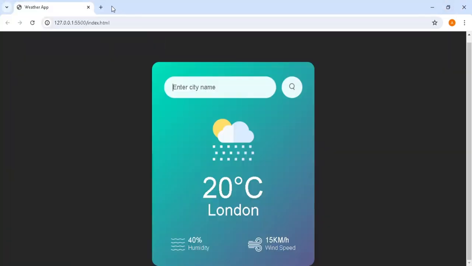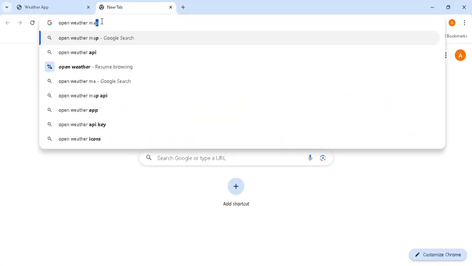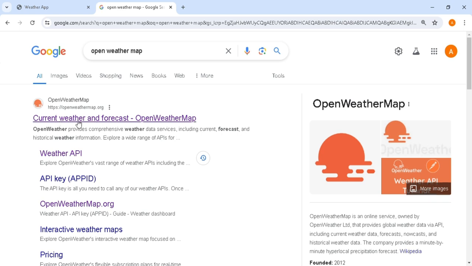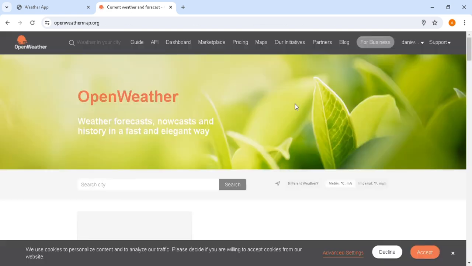So open Google and search here for open weather map, and open the official website of OpenWeather. So the name of the website is openweathermap.org. So open this website. After opening this website, you have to create a new account on this website. This is going to be completely free. So as you can see, I have already created and logged into my account. If you don't already have an account for this website, you will see here a sign in option, and simply on clicking sign in option, you will get a menu to sign into this website. And if you don't have an account, you can simply click on sign up and create a new account for this website.